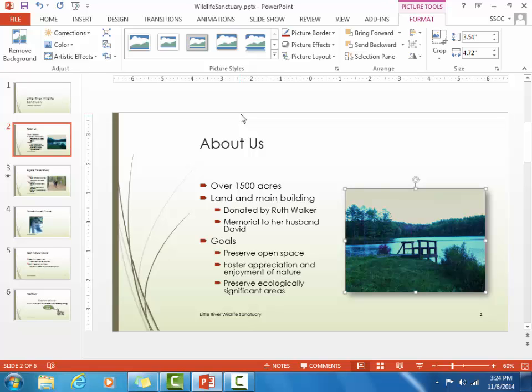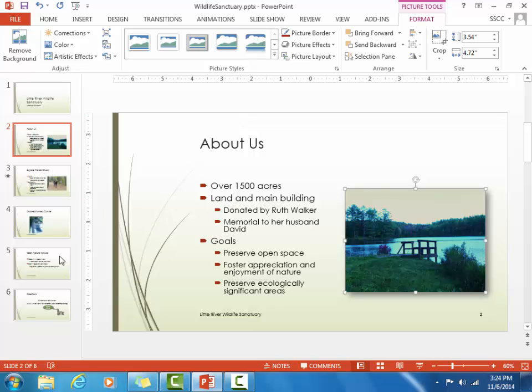Hierarchy, including organization charts, shows the relationships between individuals or units within an organization. Relationships, including Venn diagrams, target diagrams, and radial diagrams, shows the relationship between two or more elements. Matrix shows information in a grid. Pyramid shows foundation-based relationships. Picture provides a location for a picture or pictures. Alright, so creating a SmartArt diagram.